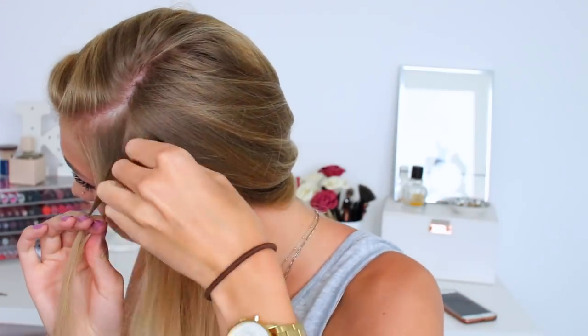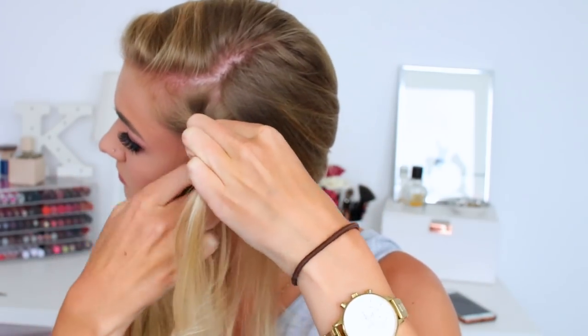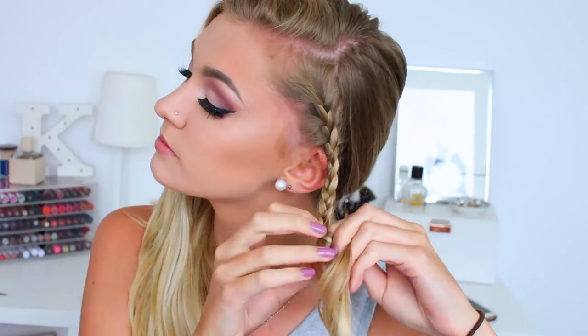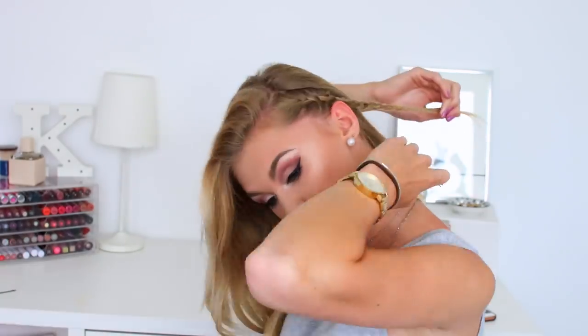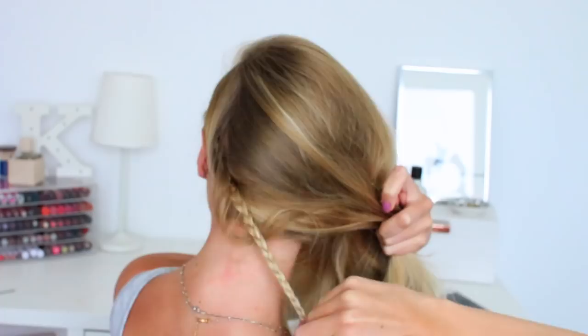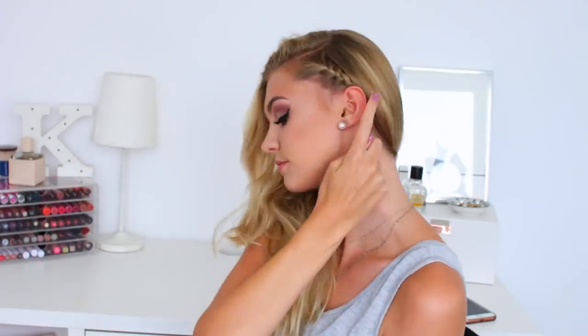First, you're going to be splitting your hair off to the side, putting the bulk of your hair in a little ponytail. Then take that little section we left out and pleat it — I've tried my best to do a French braid style thing. I'm not the most talented but definitely give it a shot, braid it all the way down to the bottom. Then grab a bobby pin, kirby grip, whatever you call them, wrap it around the back of your head and pin it there. You've got this cool swish to the side with a slight braid — super cool, good for a festival or just to get your hair off your face during school or work.